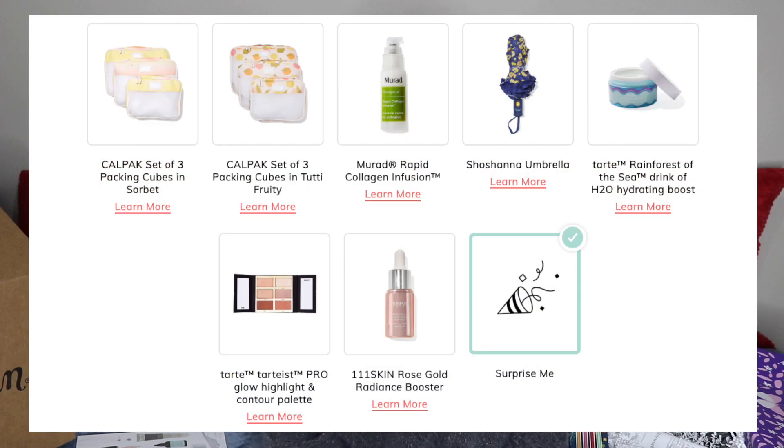For the second category, I also selected this item — the 111 Skin Rose Gold Radiance Booster. I don't have this one. I do have their anti-blemish and their vitamin C, and I have the Rose Gold Mask. The reason I got this is because I love the Rose Gold Mask so much that I figured the serum that goes with the mask would also be something I loved. It has some shimmer in it that would glow underneath your foundation, or you could mix it in for a dewy appearance. It's water-based, paraffin and silicone-free, and has rose water as the primary scent — a rose extract. It does have fragrance, so if you're avoiding fragrance on your face, this might not be for you. I usually avoid fragrance on my face, but for 111 Skin, I sometimes make exceptions.